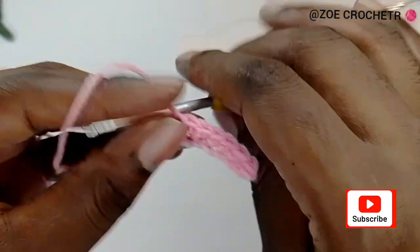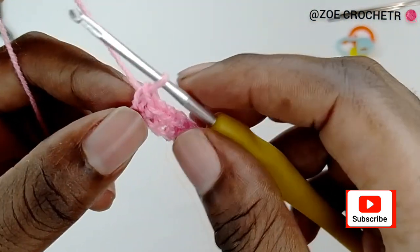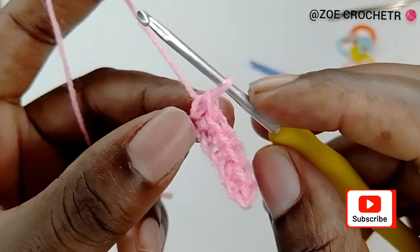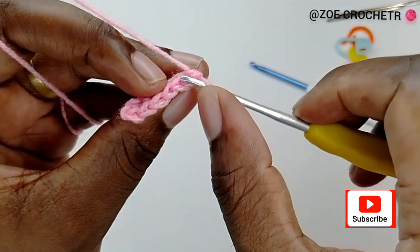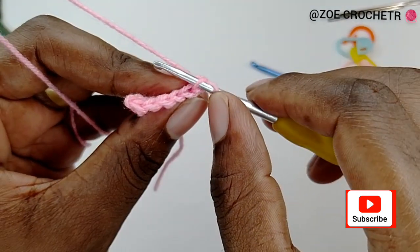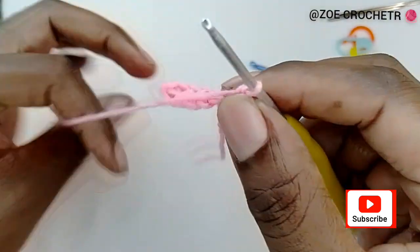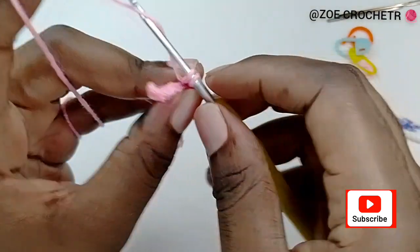Okay, 6 single crochets. Now to begin the next row, you just want to pull your yarn just a little. Okay, just pull it up, and for you to have some space up here, pull it up a little, not too much. And now turn your work. And now we are going to work just in the back loops. So come into that first back loop, insert your hook, yarn over and pull through. You still have 2 loops on your hook, and make a single crochet. This is the first. Into the second back loop also make the second single crochet.